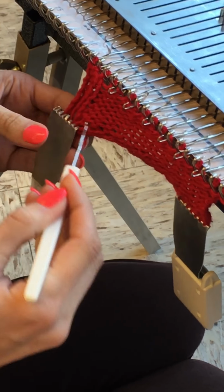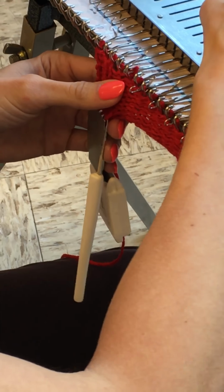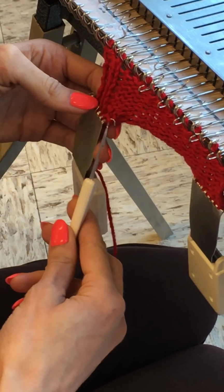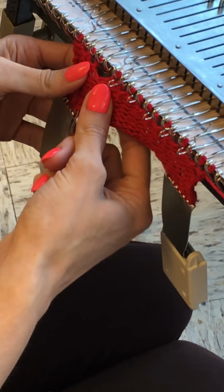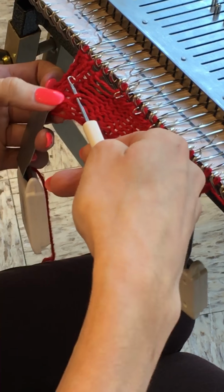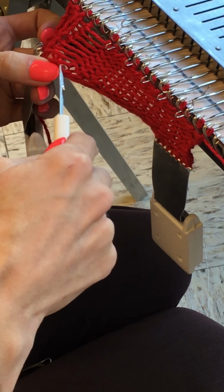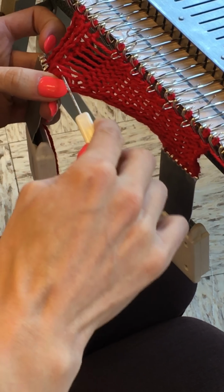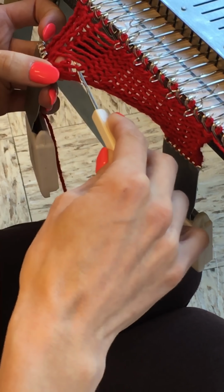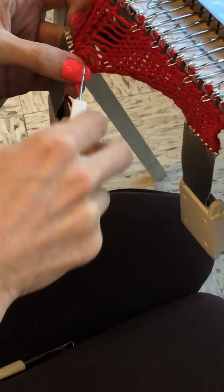This is my first stitch right here. You can see it's a column going down. Now I can drop that, now it's secure. Use a safety pin. I have 2 latch tools, so it kind of works out that way. And if that happens where your bar goes on the one side, you need it to be on the other side. So make sure you grab that stitch so that it's on that side.